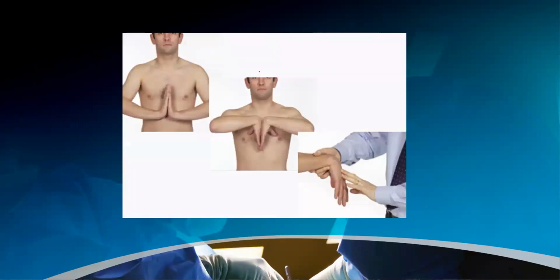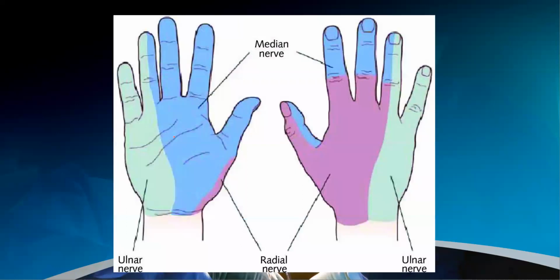So wrist flexion is done by this, wrist extension is this. If you have time, you can also say that when you want to do a wrist extension, you ask the patient to touch the palmar aspect of both hands together like this, and then touch the back of their hands and flex their wrist like this. So you can say it that way if you have time. If you don't have time, just show it with your hand and then move on.